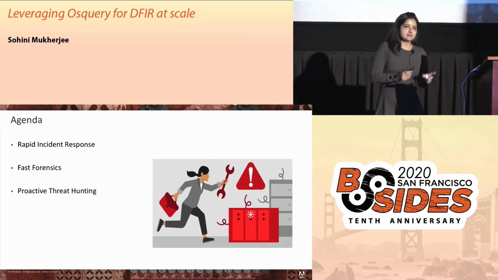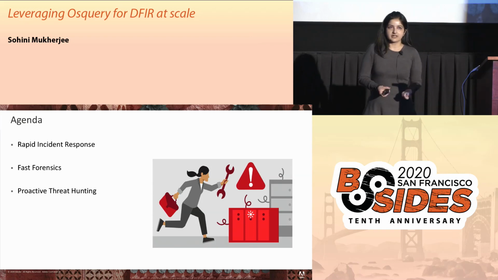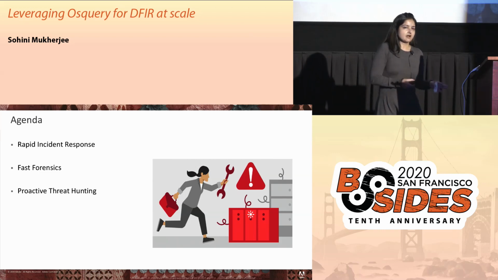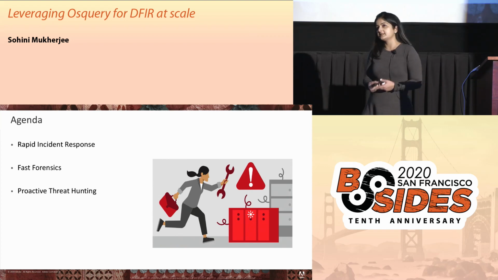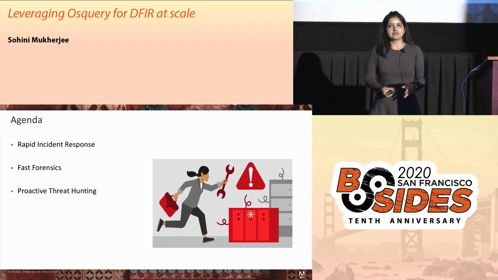Now, while pulling a memory image from an infected endpoint and doing a full-blown forensic analysis with a tool like Volatility is probably the most comprehensive way, it's also very much time and resource intensive, right? So in today's talk, we'll try to explore an alternate methodology by leveraging an agent that might be already running in the systems and see if it can fast-track our investigation.